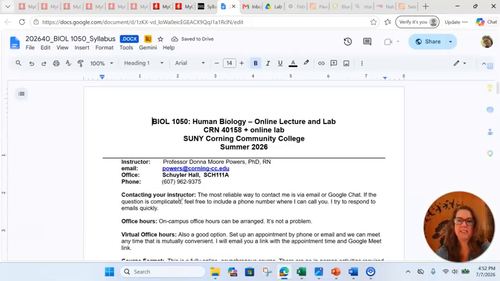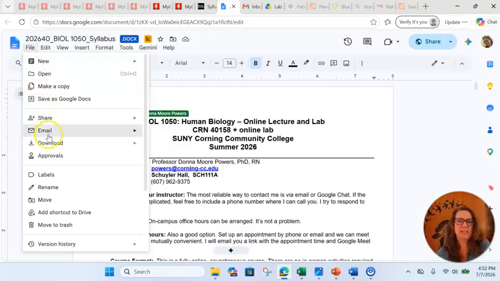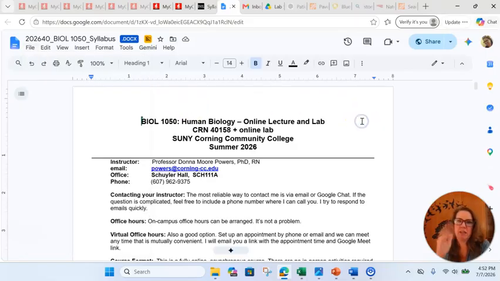I strongly suggest that you save or print this syllabus because this is my contract with you. Always make a copy. Students ask me if they can be editors on this document. You can't be an editor because then it would change it for everyone. So just make a copy, download it, and name it appropriately.